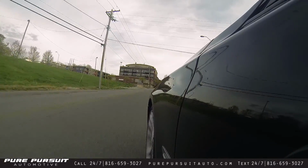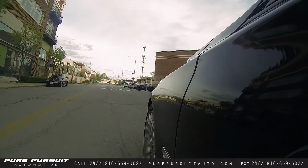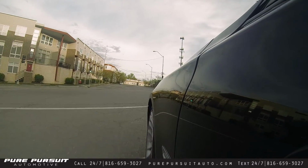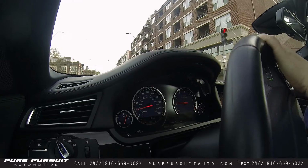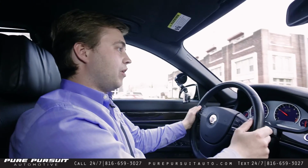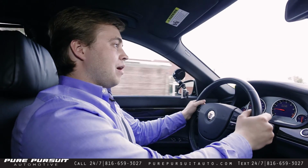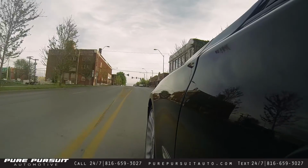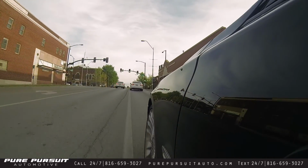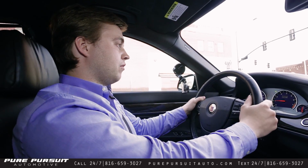Now, although it's quiet and comfortable, this thing is pretty savage. Despite this car being basically 5,000 pounds, that is one of the fastest cars we've ever had through that section of road. It's incredible because you get the sense that you're going fast because you see the head-up display and things flying by, but you don't feel it because it is so smooth and comfortable. You could absolutely embarrass some cars. I would say 911 Carreras, you could absolutely beat them, no problem. This thing has 500 horsepower and 500 foot-pounds.